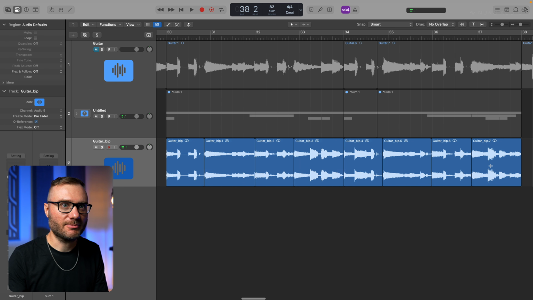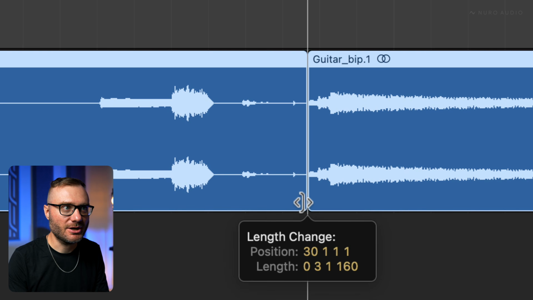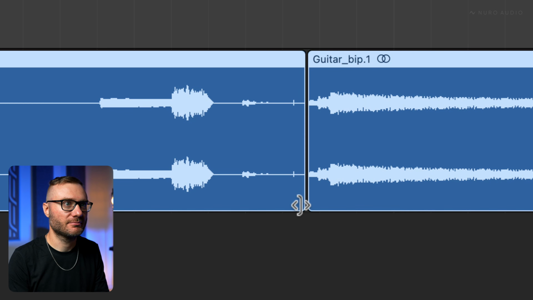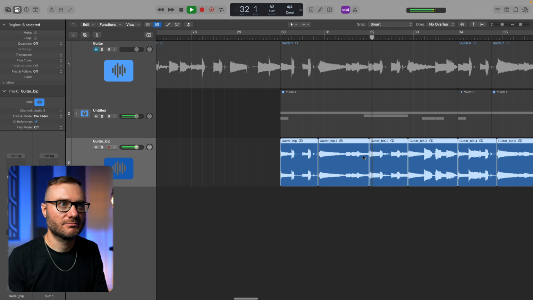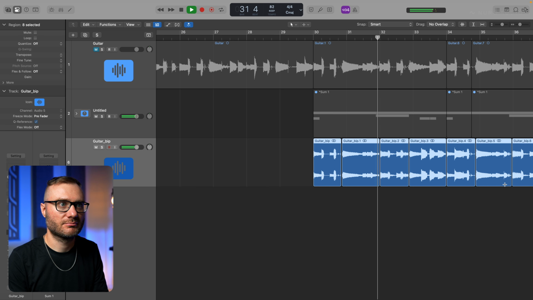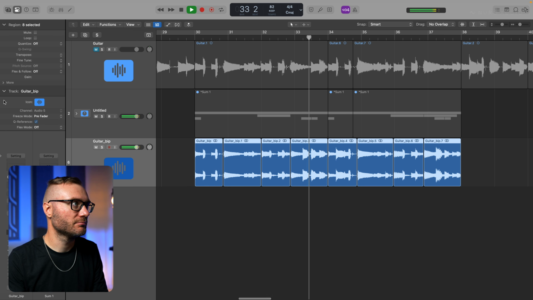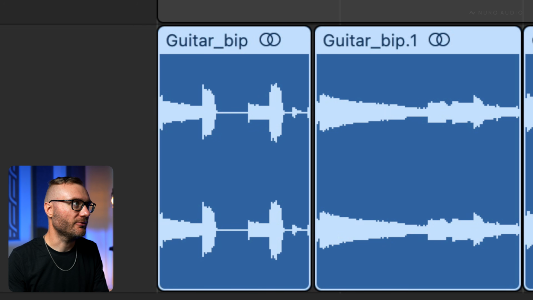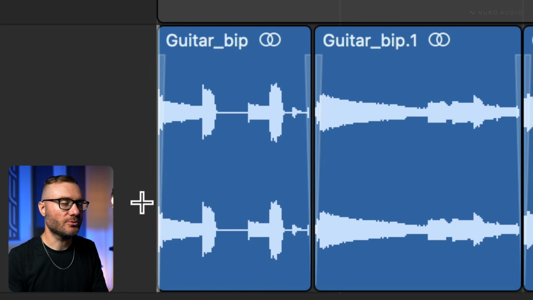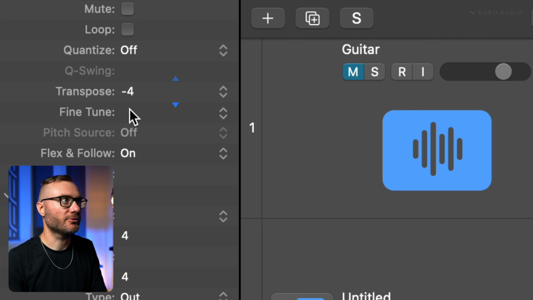So now that we've got some chops placed in rhythmically here, I'm just gonna grab everything and then just barely tuck in the ending. You could probably use even a little more for a bigger effect. And then I'll add some fades just to avoid any clicks. And now that it's audio again, I can also play around with different transposing of this audio.